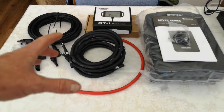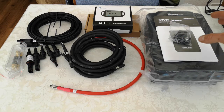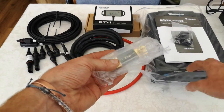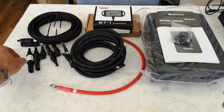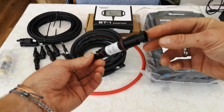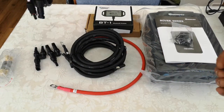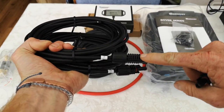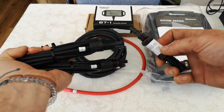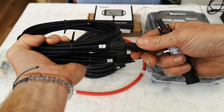Apart from the solar panels and a few extra boxes, everything is here. Starting with the fuses: you get a 60 amp ANL fuse, which is the main fuse feeding your solar charge controller, and a 15 amp inline fuse for the solar as well. These connectors just clip on, but be mindful that these MC4 connectors are only rated to 30 amps — some solar installations can rise over 30 amps so keep that in mind.